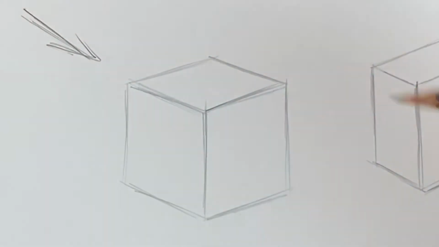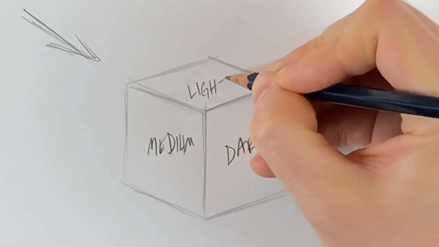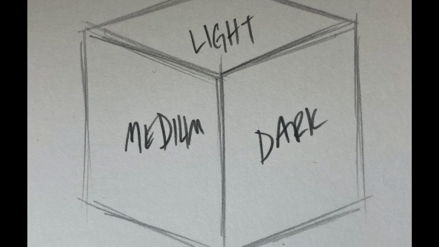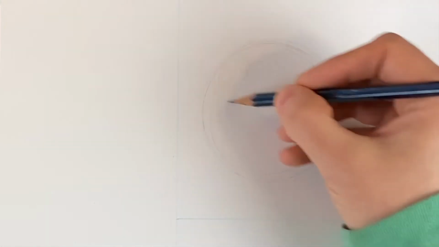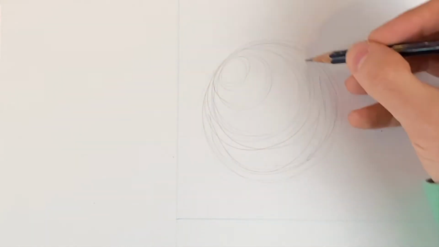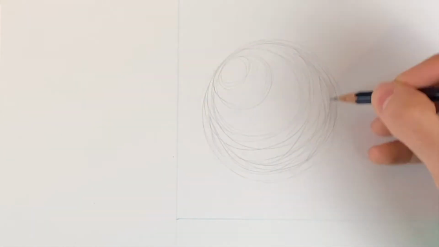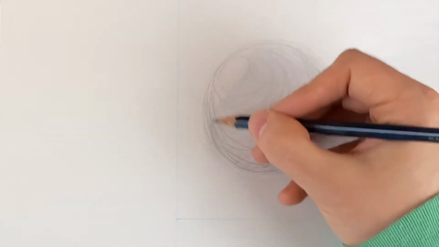Now we're going to be talking about how we would shade our box. It's very simple. Dark, medium, and light based off of your sides. Shading a sphere. You're going to see me drawing again. Remember to use your shoulder for proper rotation to make something look round. Now I'm drawing the circular forms to divide up the sections of my value scale on this 3D form. And I'm going to try to draw as much circular motion as possible to replicate the shape that I'm trying to create. So I'm trying to create this 3D form by using these circular curved lines.